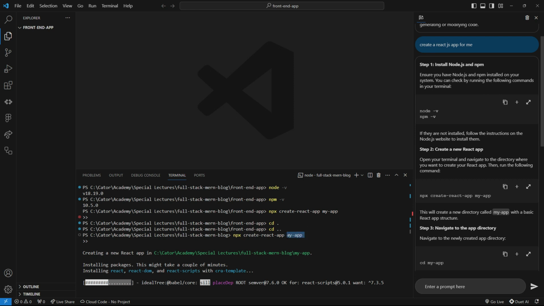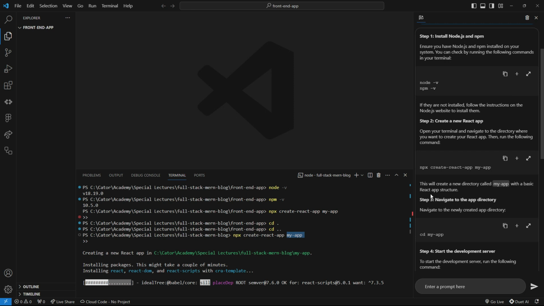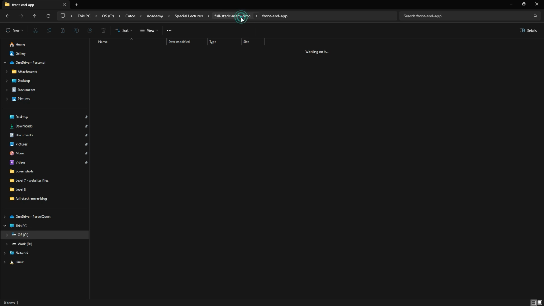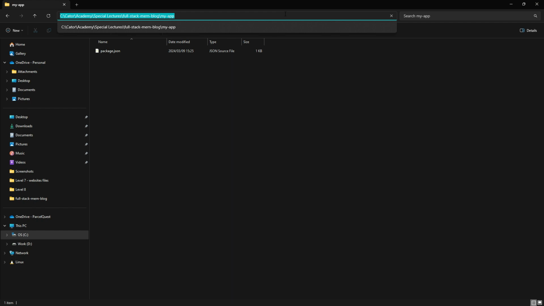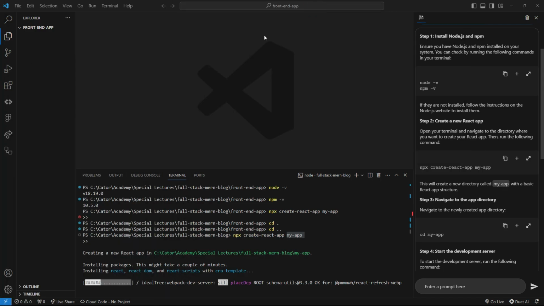The name of the app is going to be my-app. So, they said it. This will create a new directory called my-app with the basic React app structure. I'm expecting it to just pop up at least. Or maybe I might have to go to here and then just say it inside my app. I might have to do some magic, but let's give it some time to finish here.